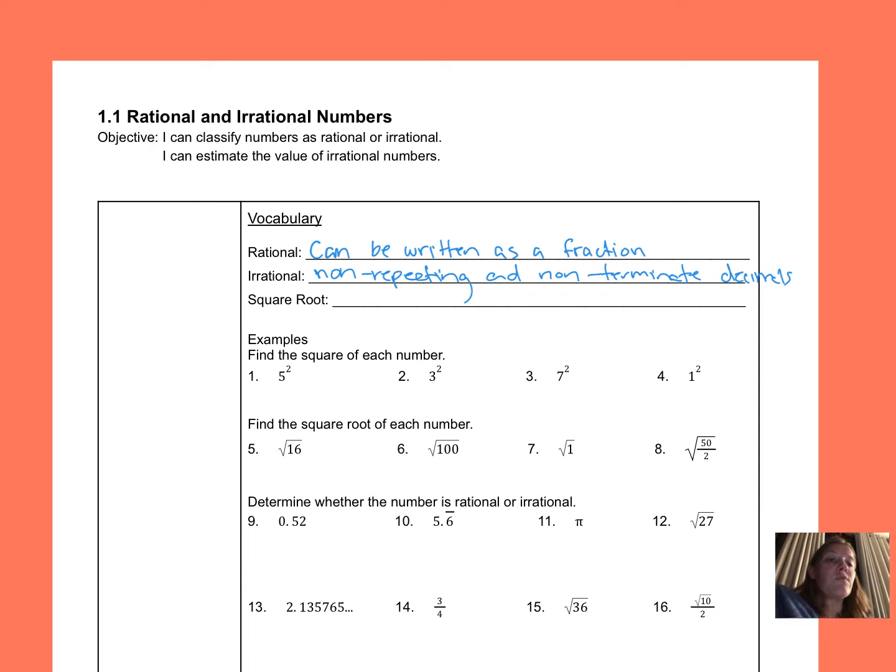And then square root, that's when we're talking about a number times itself. So an example would be, if I have 6 times 6 is 36, so if I go backwards, that means the square root of 36 is saying, what number did I multiply by itself to get 36? Well, I multiplied 6 by itself to get 36.